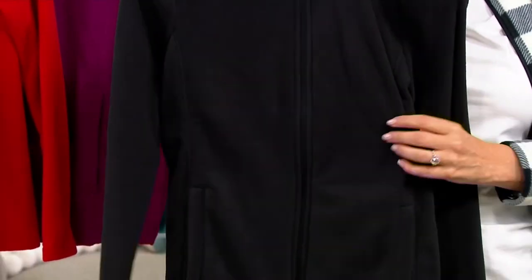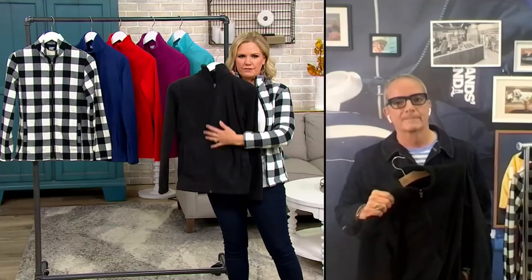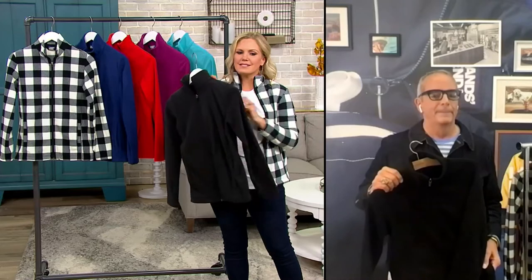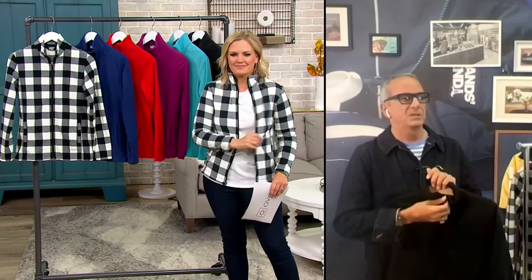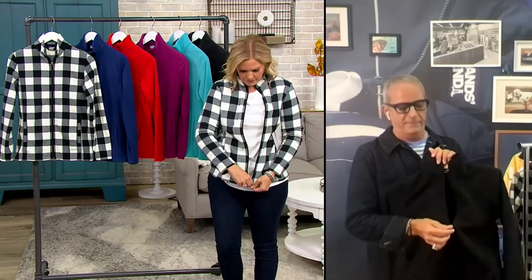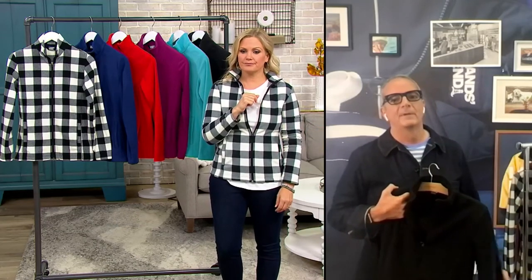Here's the black choice — and if you don't really know where to go but you want a great staple piece, you're not going to go wrong with the black. It's going to look great under anything. You can pop a color on the interior. It's one of your continual bestsellers, something everybody expects from the brand — you really have perfected it. The fabric, the finishings, the zipper — the zipper locks in place so you can zip it all the way up for security or halfway, and it stays there. And anti-pill, too.